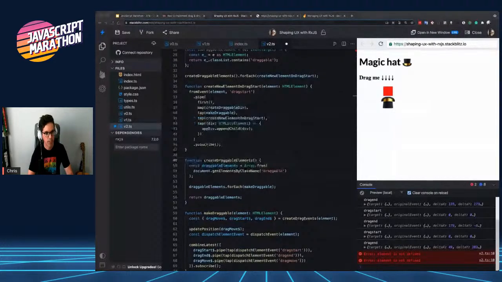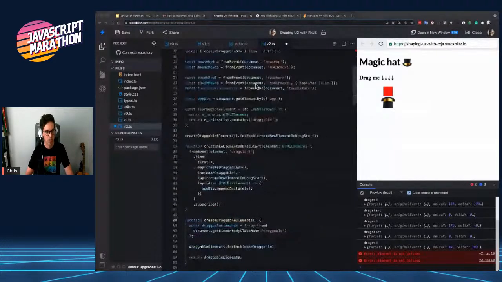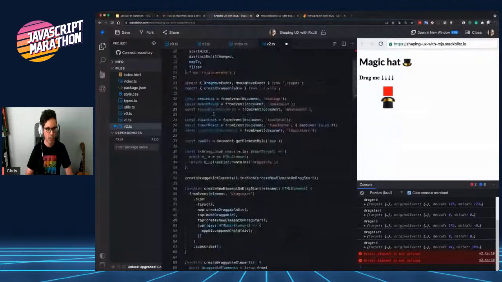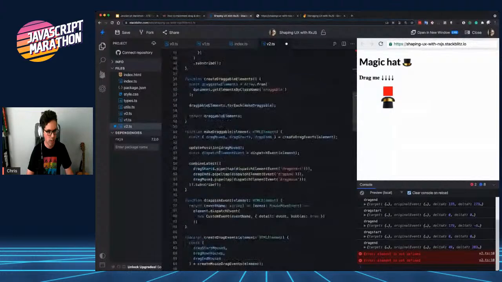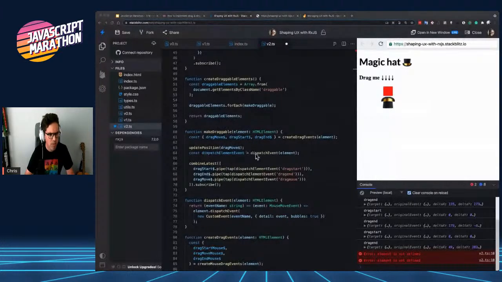draggable. I will create similar mouse down document event, so we have similar logic across the functionality. And so where's the make draggable? Create draggable elements. So now, instead of calling make draggable on each of the elements, we actually can call it once.